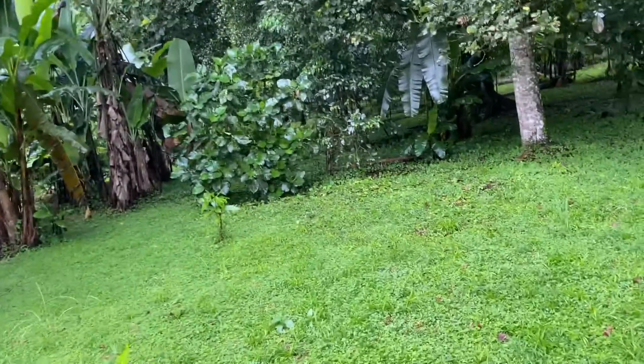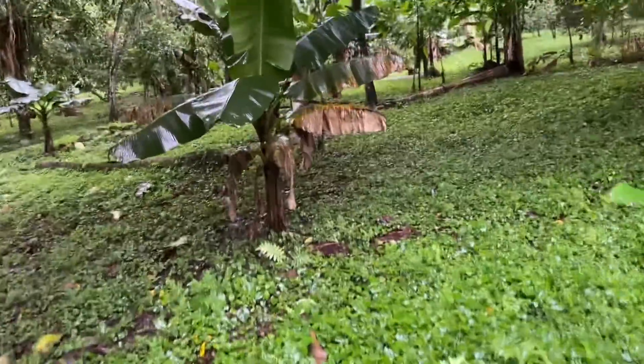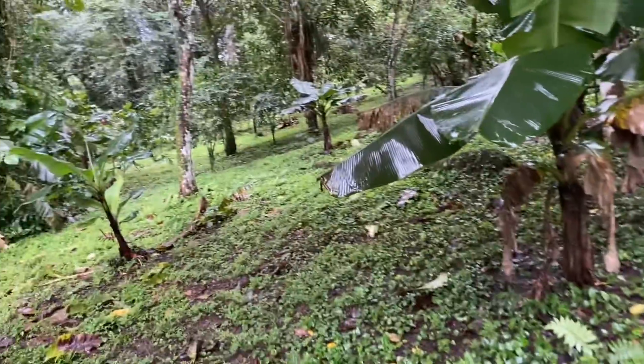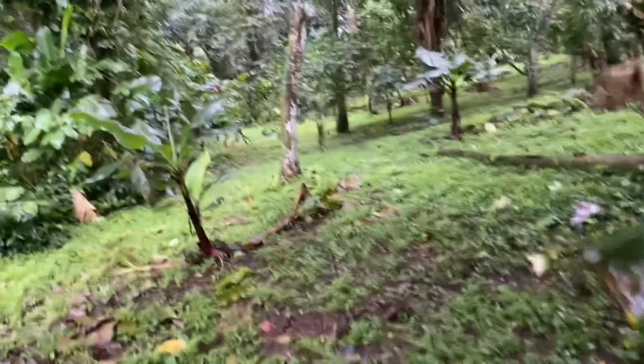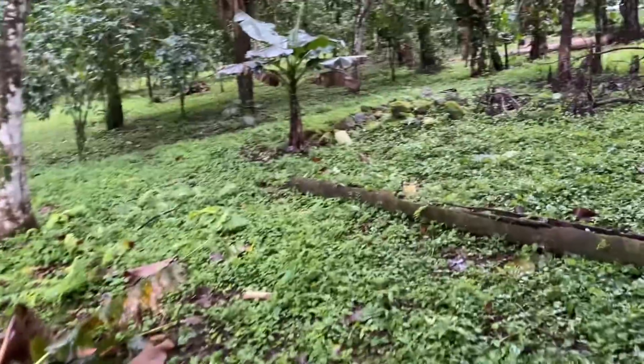Today I am in western Panama and I am looking for velvet worms. These velvet worms can be found at night, although it's somewhat tough, but I think I'm going to be mostly looking for them during the day. I will do some amount of searching at night for them too.